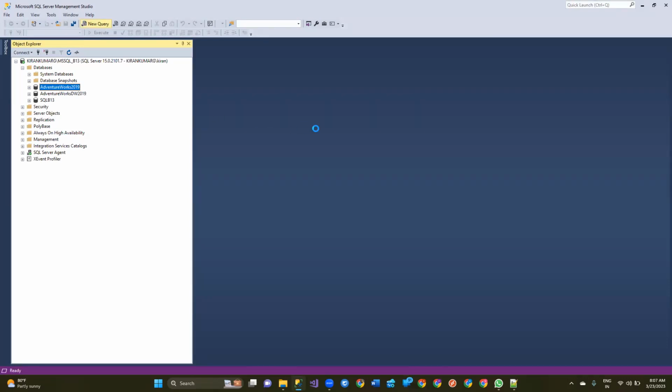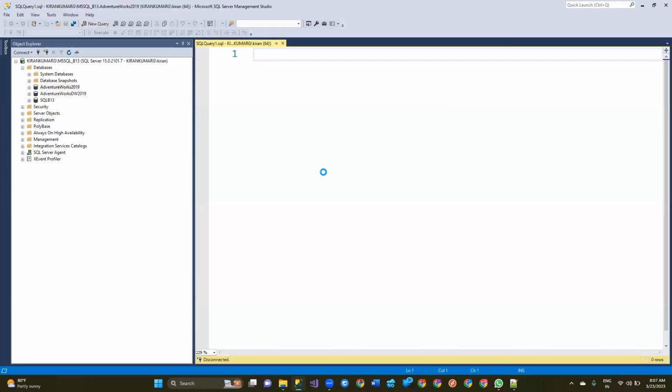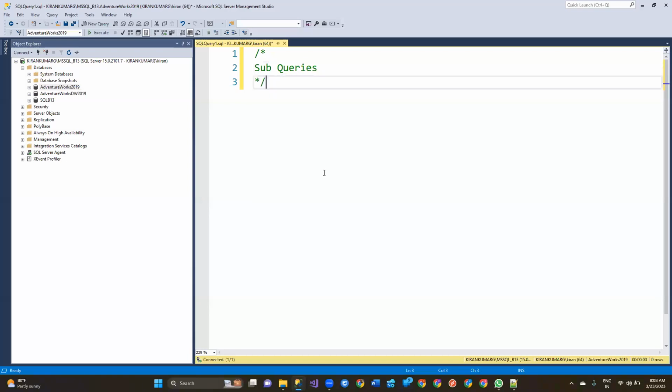Open a new query by clicking on new query. Here I am going to write the subqueries. For example, first, how the subqueries will be produced.